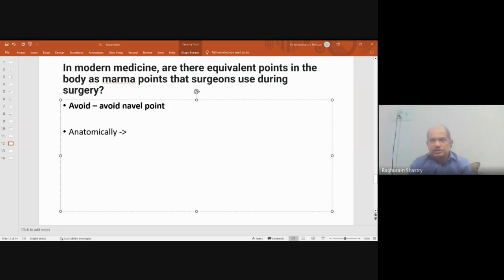So coming to the individual Marmas, like the heart. The heart is a Marma categorized as Sadhya Pranahara Marma. There are different classifications of Marma given in the text, but one particular Marma can fall under different categories. Heart, or the Hrudaya, is a Sadhya Pranahara Marma. So acharyas have said that if this Marma is injured, it will cause immediate death. Obviously, we know. Apart from the heart, it may be the urinary bladder and different structures which, when injured, can cause death almost immediately.